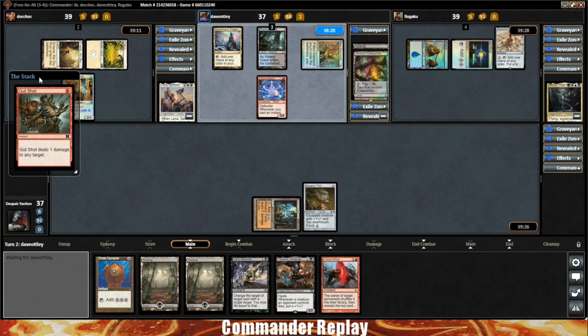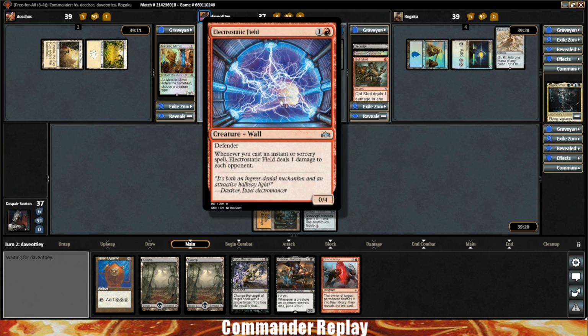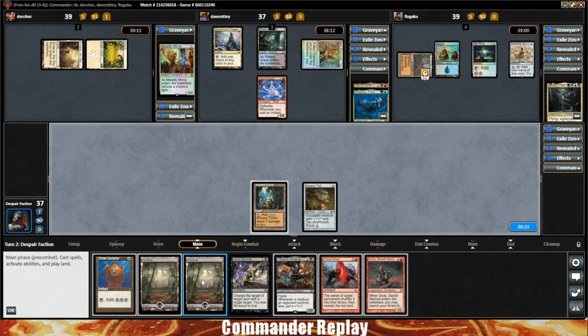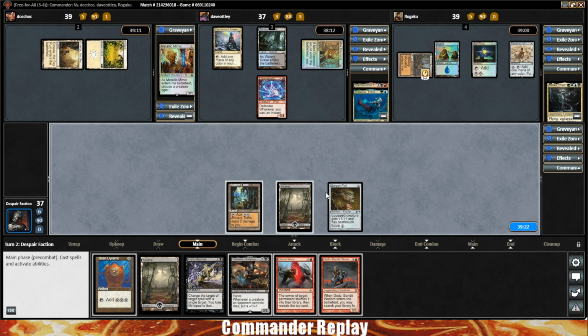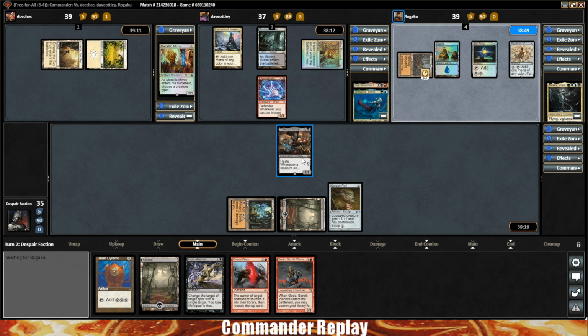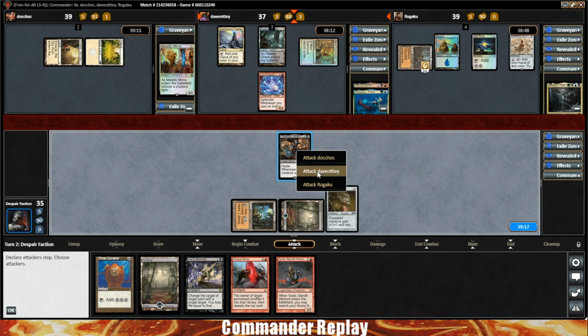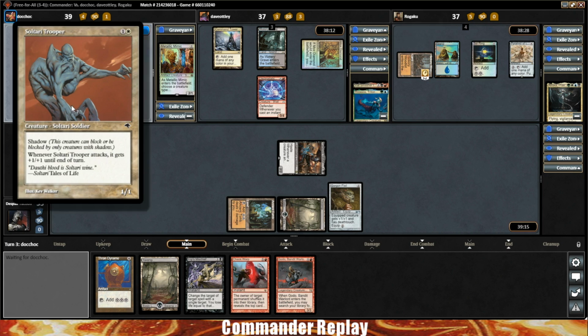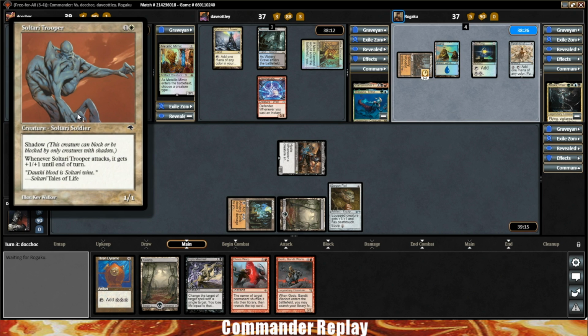Opponent's going to Gut Shot the Metallic Mimic, rough, and Electrostatic Field gets us all for 1. We draw a Goblin Bandit Warlord off the top, which will not be helpful unless we draw some red mana. We're going to lay down this Yavimaya right now. Unfortunately, we can't get past the 0/4 at this moment in time, so I guess we'll just attack the Atraxa opponent. Solitary Trooper coming down for the Lena opponent has Shadow and says whenever it attacks, it gets +1/+1 until end of turn.